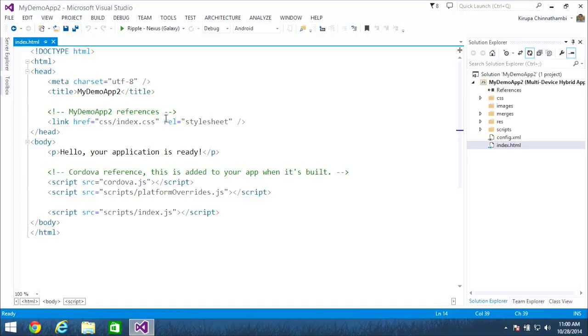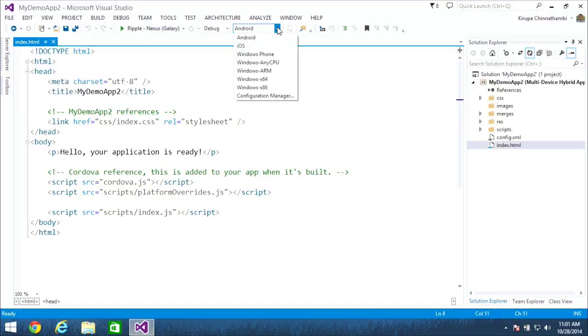So you're going to spend a lot of time writing code and writing your CSS and HTML and making sure things work fine. The way you make sure things work fine is by testing your application. To help with that, you have the debug toolbar, which is the set of icons I'm currently hovering over on the top. This is the place where you get to choose the platform you're interested in testing for. And then once you've chosen the platform, you can select the actual debug target, whether it is a browser, an actual device, or an emulator. By default, we have Android selected. You can choose between Android, iOS, and multiple flavors of Windows configurations that you might be interested in.